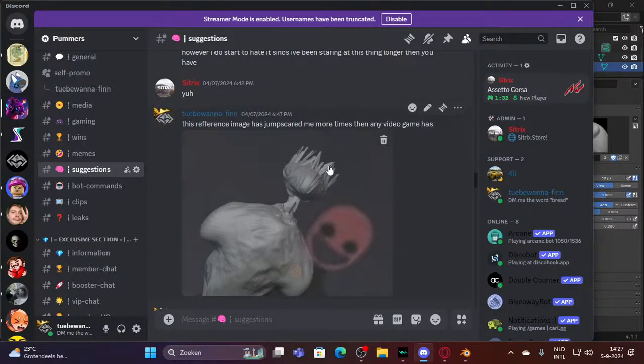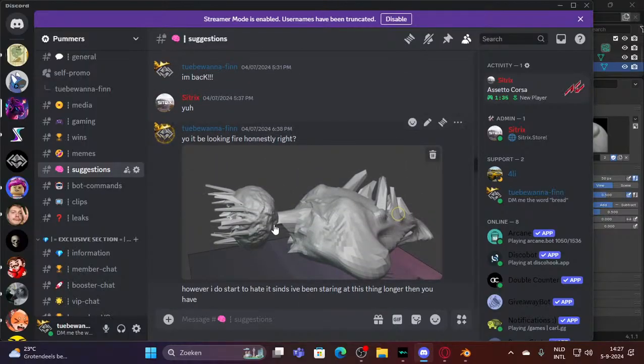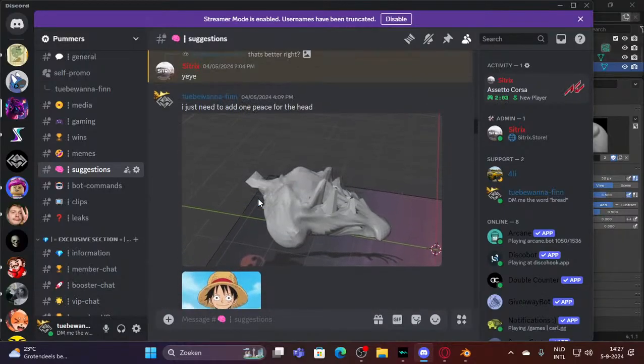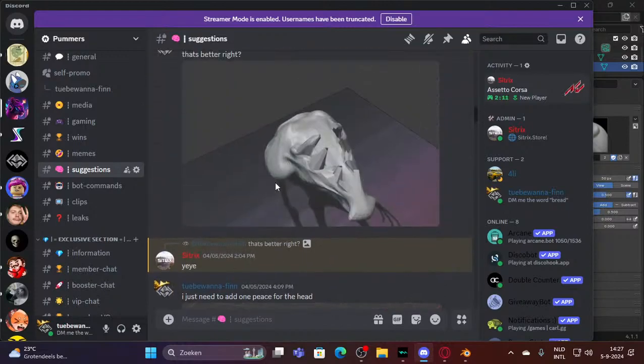Oh yeah, the mouth. It was kind of looking like a Demogorgon, but kind of looks like brain. And as you can see here, I actually got a different circle to be on that. This one was getting way too low poly to actually make the head as well. It was just the stem here. So on that I added another circle and then made this. I just need to add one piece for the head. Yeah, see, I couldn't even make it.